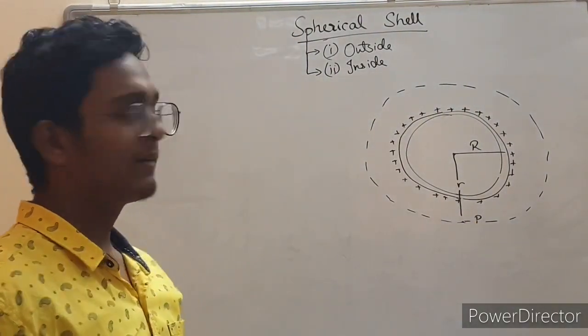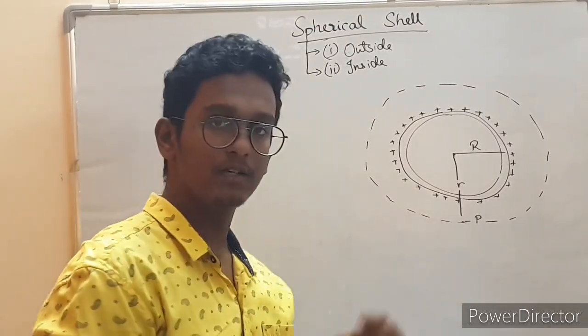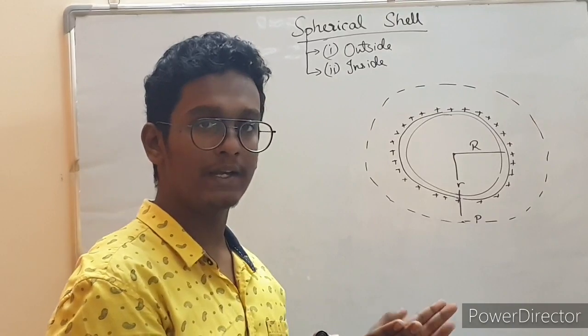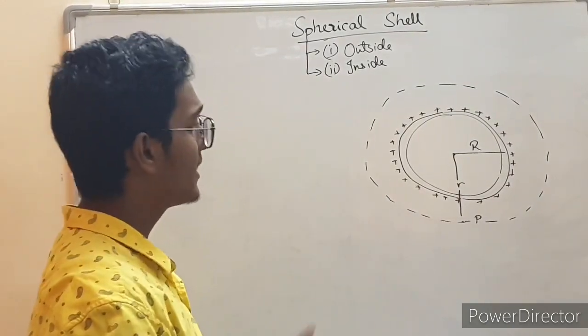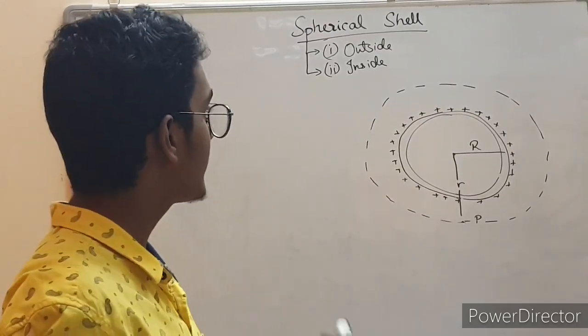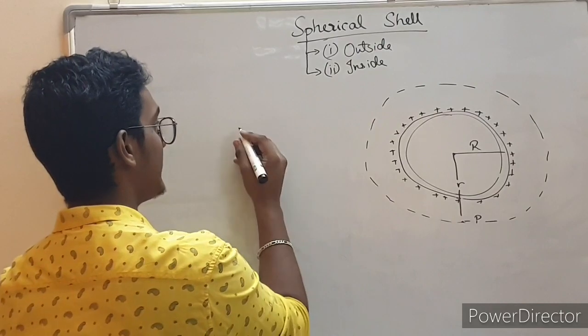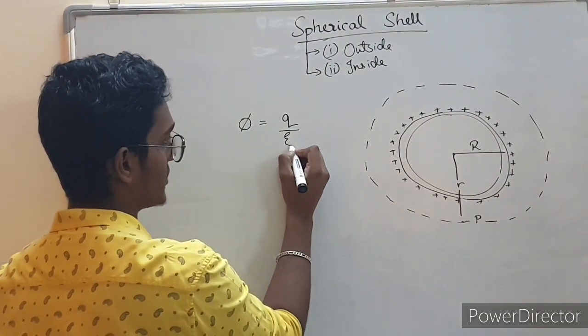Now, in the previous case it was a cylinder. That means there are different faces: there is a curved surface area, then there are the two circular ends. So we separately had to take phi1, phi2 as fluxes. But in this case, a sphere is symmetrical about every point, so we can just take it as flux. So we are directly going to the step that flux equals charge enclosed by epsilon naught.